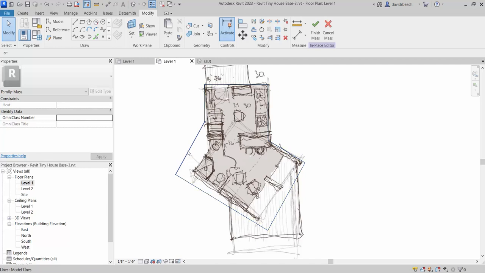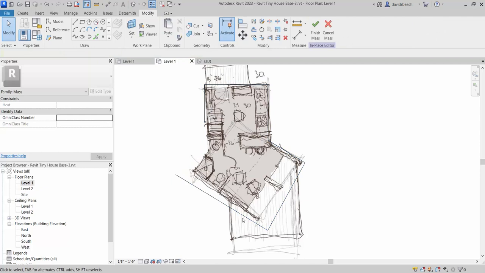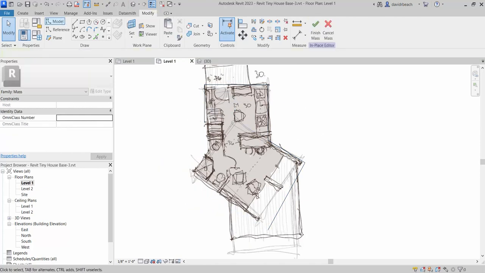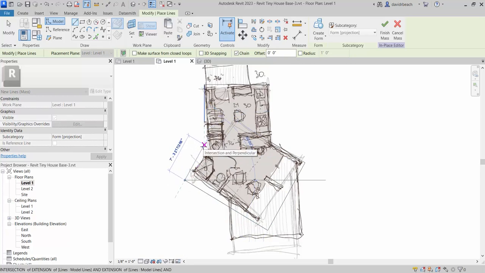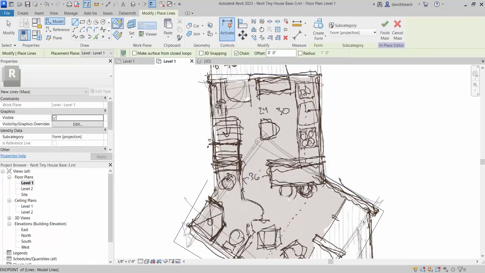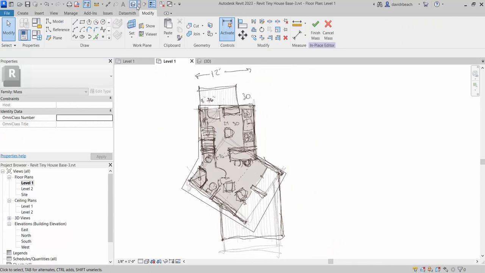I think let's edit this really quick, because I'm not too wild about that line. So let's just edit, and I'm using Tab and selecting those lines individually. I think 20 feet is a little too long. Let's bring this back in and aim for maybe 18. 18, that feels a lot better. And then I have my one odd dimension line here, and then I will close that back together. So I'm connecting endpoint to endpoint. Yeah, that feels more like my sketch.